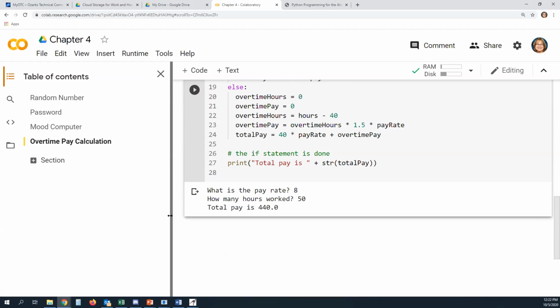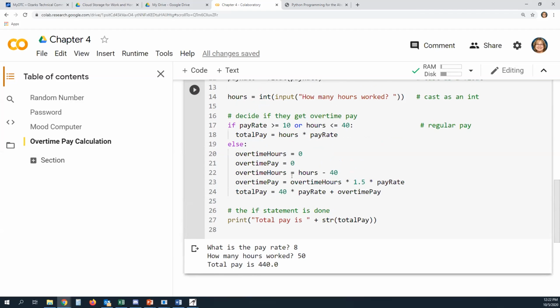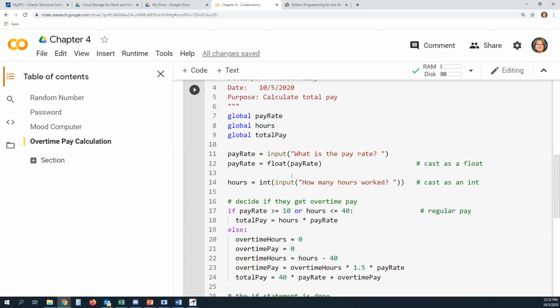So you should get your total pay, it's 440. Good? I get a syntax error right after I enter the pay rate and my hours, and it points to lines 10, 11, and 12. Ooh, it says the hour isn't defined. So is it one up here? Does it need the S? I'm not sure. I'm looking right now.